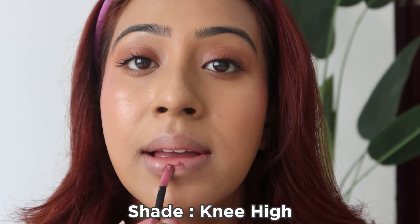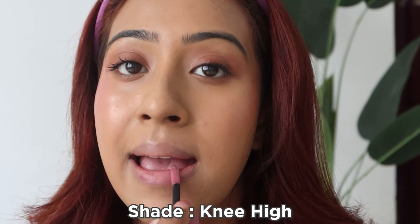You can also use this as a blush — if you're in a hurry, just blend it with your fingers on your cheeks. I love the mauve shade as well but the nude shade looks much better on my skin tone. I think people may not like it because of the satin feel — maybe they expected it to be more matte. It has a satin finish at first and then dries down to matte.